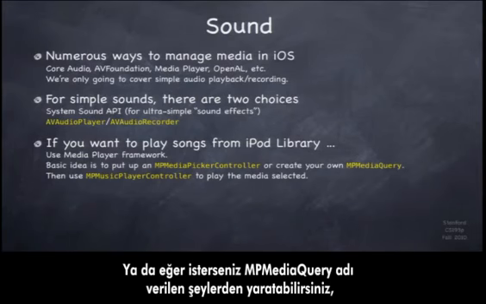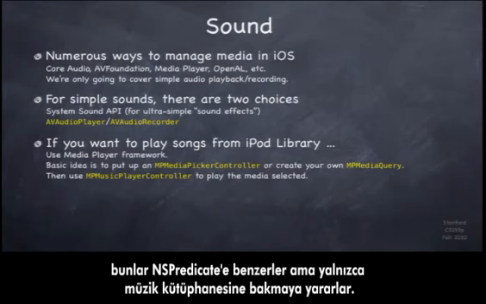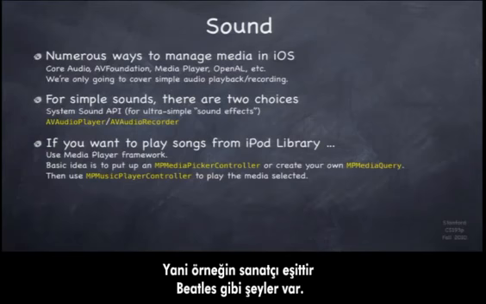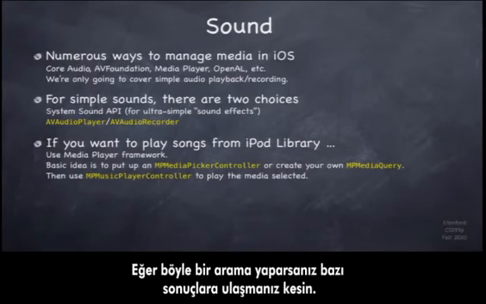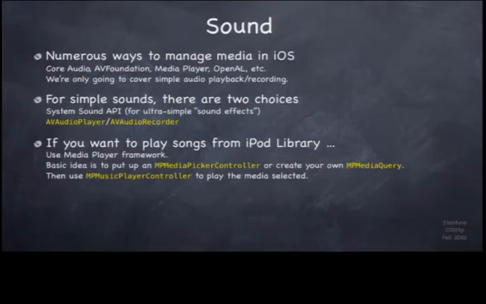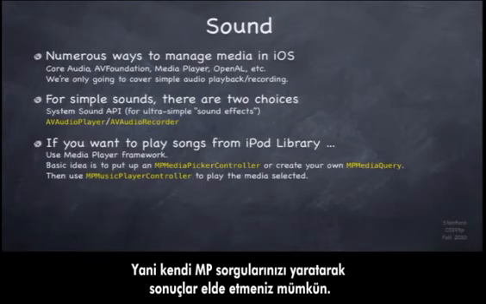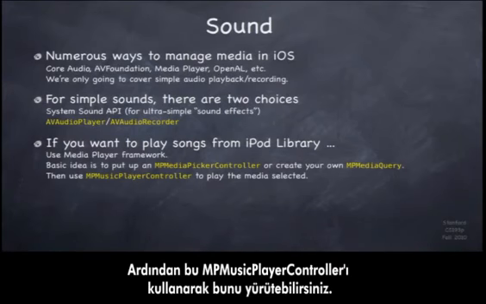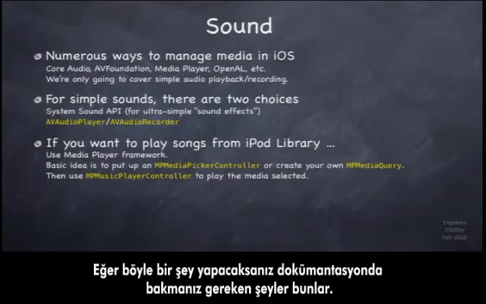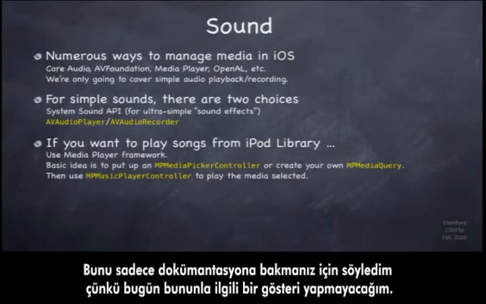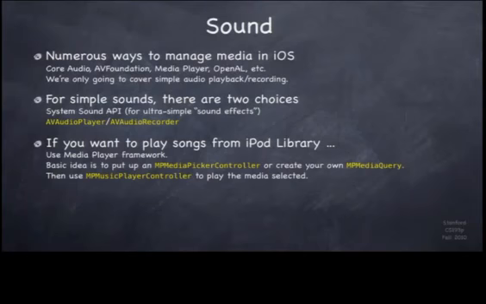Or you can actually create these things called MP Media Queries, which are kind of like NSPredicates, but for looking in the music library. So there's things like, you know, artist equals Beatles. Now if you search, you'll get results on that one. So you can create your own MP queries and then get the results, and then you use this MPMusicPlayerController to play it. So that's what you need to be looking for in the documentation if you're going to be doing that one. That one counts as a only-by-looking-in-the-doc feature, since I'm not going to demo it today.